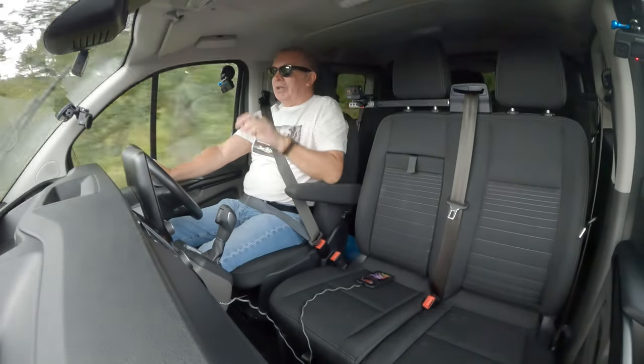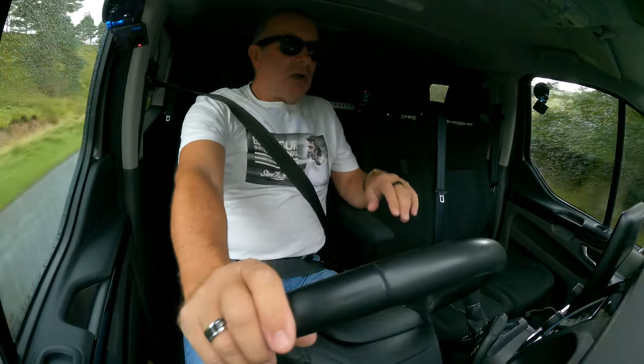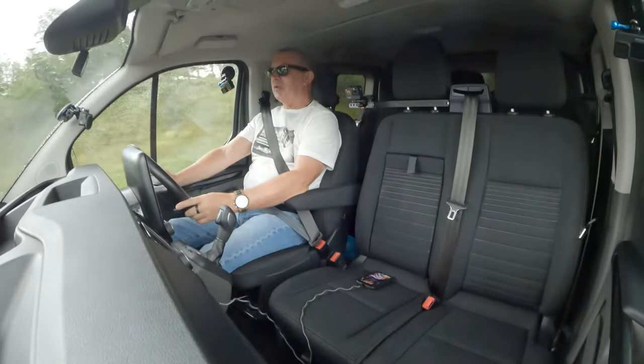That's better than the ones in a Range Rover. The ones in the Range Rover are just a bit too narrow, and if you've got bony elbows, it's not so good, but that's perfect. So great driving position.